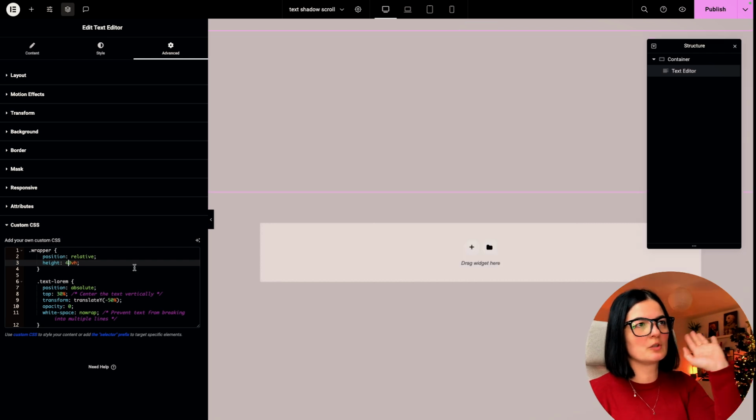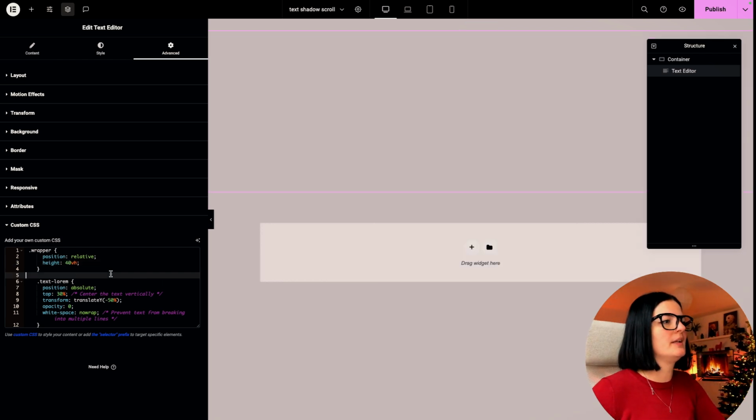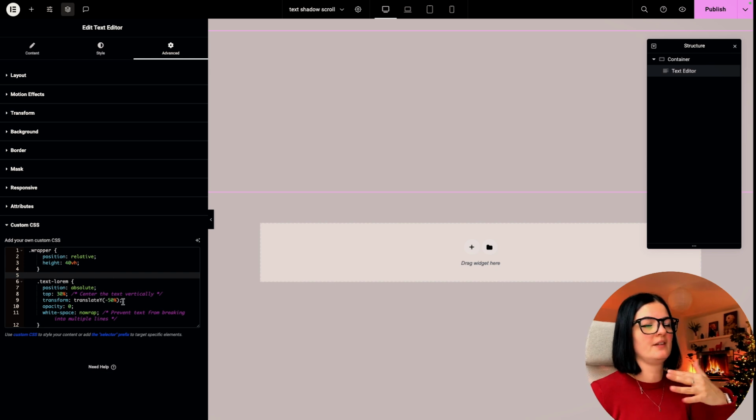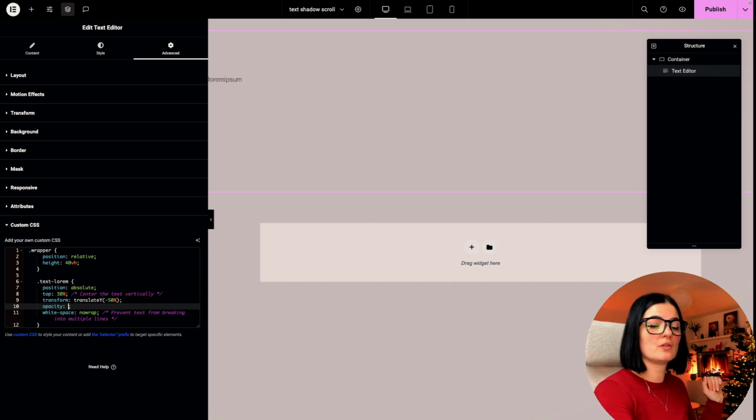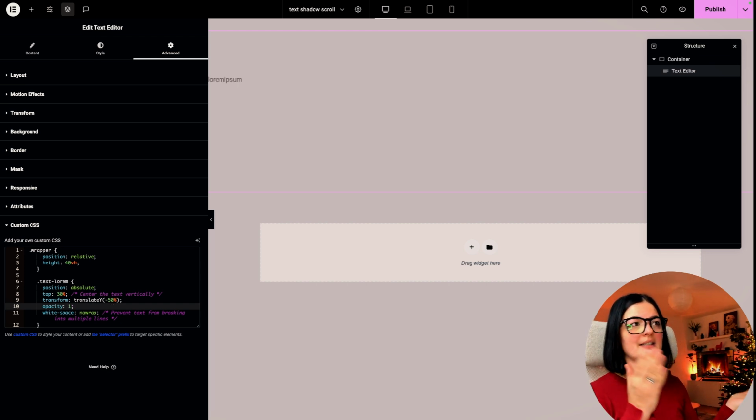Okay, for now I'm gonna leave it at 40 because it doesn't help in any way, and we're gonna come back to this. All right, I will explain this once we have the effect working because there's something that needs to be seen to be explained. And then we have the opacity. As you can see, we have the opacity at 0. If I turn it on to 1, we see our text there.